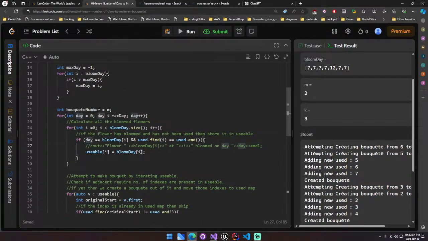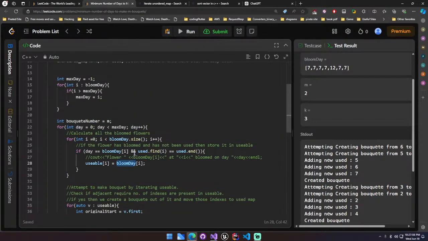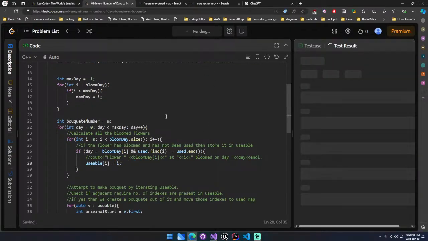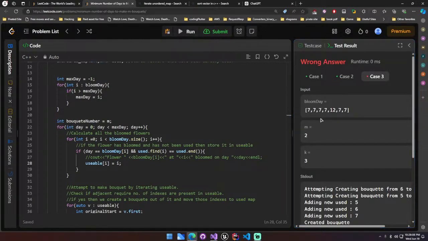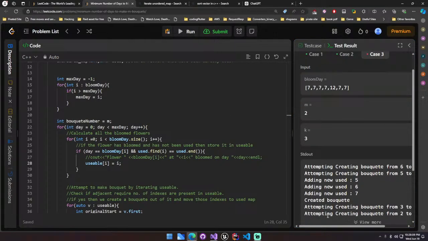Usable. We were supposed to add the indexes, dude. Iterating.